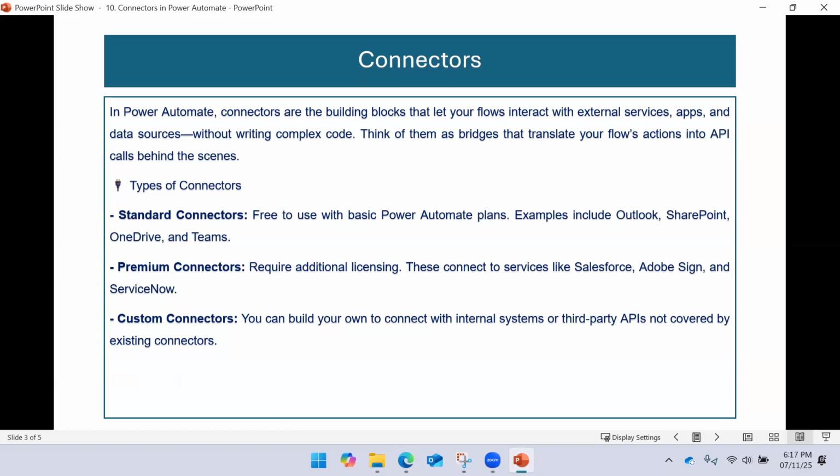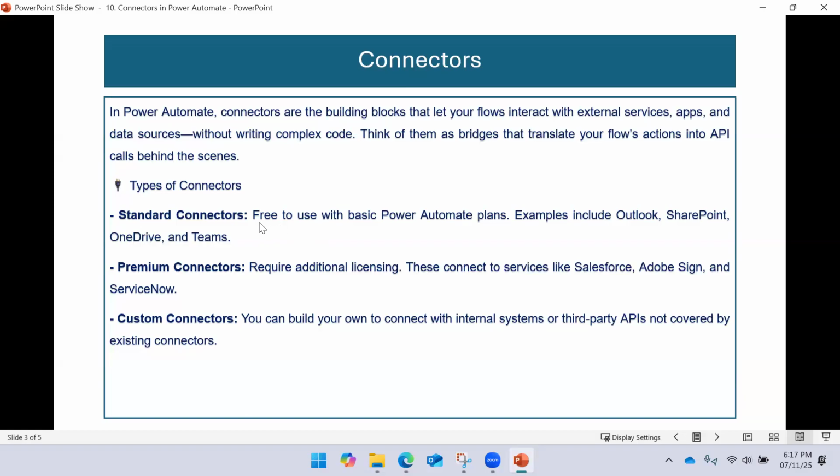They have APIs, and if you want to get data from those platforms, obviously you need a connector, and those are premium connectors. You cannot use them free of cost. You need to pay for these connectors. It requires additional licensing, a premium license.